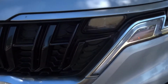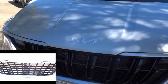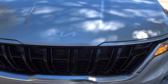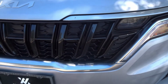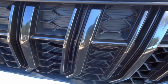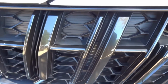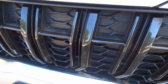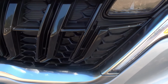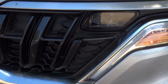And coming up to the rest of the vehicle here, as you can look at the grille pattern here, this grille pattern is different from the first Kia Carnival that I tested. I believe that one was a top of the line trim. If it wasn't, then it just had a different grille pattern in it. And then this might be for just the 2022 model year. They kind of closed the grille in this model right here, because I know a lot of people complained about how bugs and whatnot were going to be easy to get into the grille, and the grille is going to be hard to clean. This one still kind of follows that same characteristic, but it's a little bit more closed. I think it looks better than the grille on the first Kia Carnival that I tested.